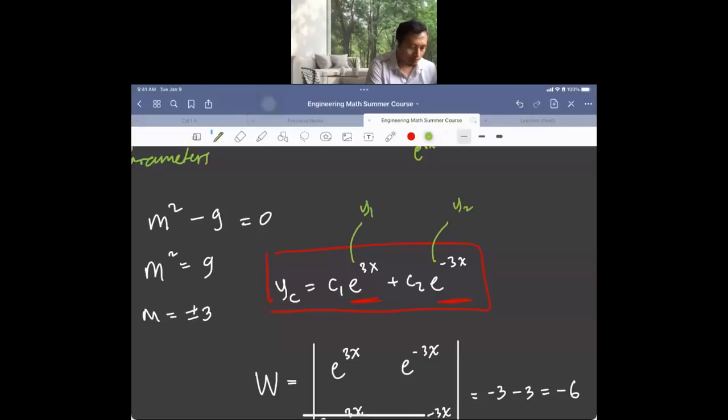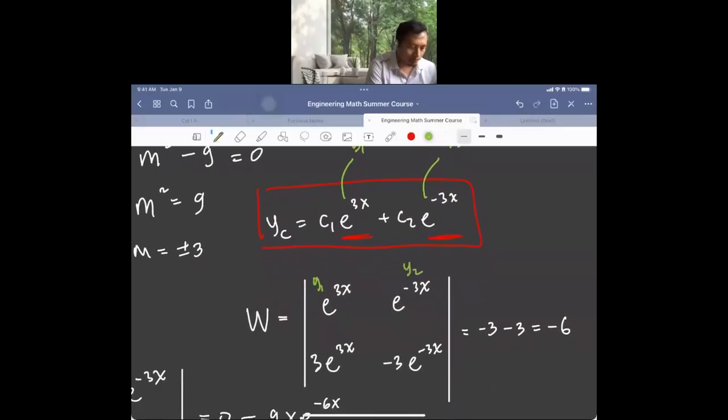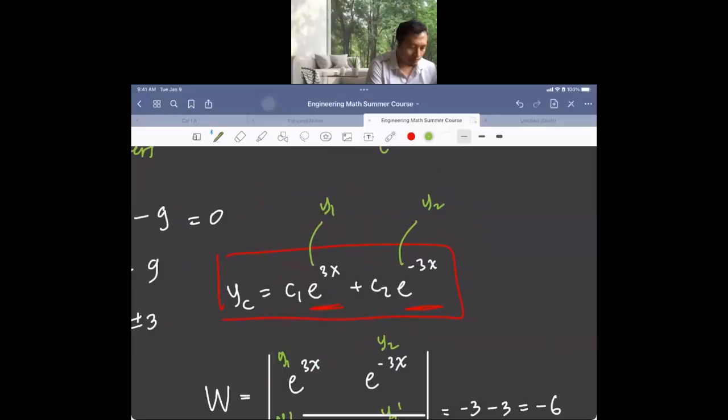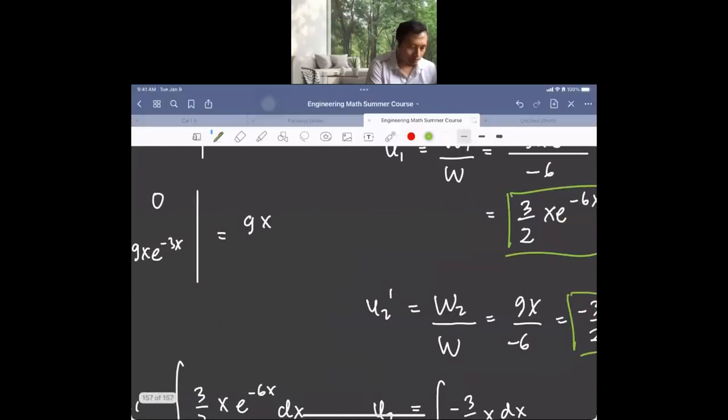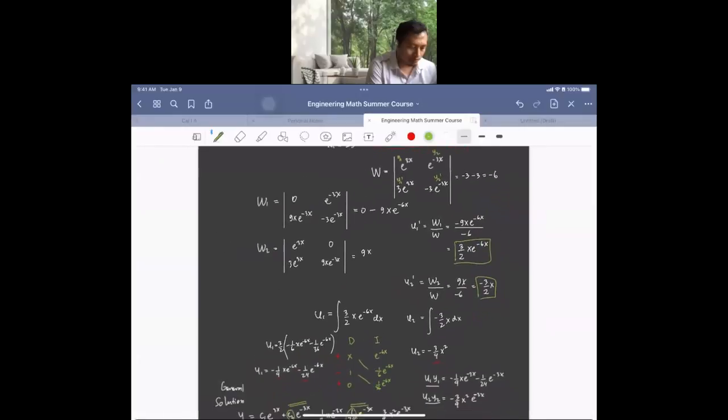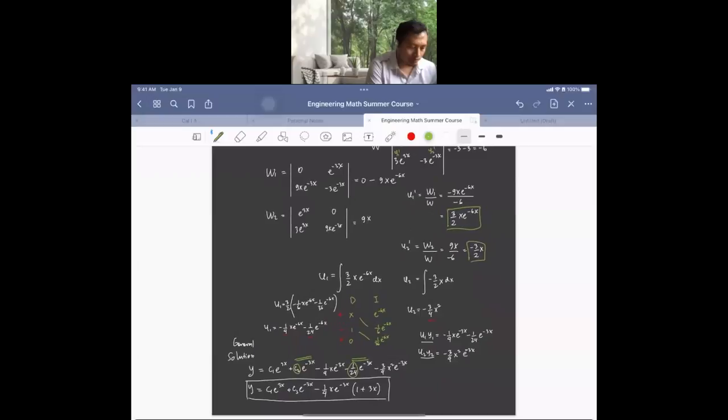Y1, Y2 is still here from here. So every time you check here, if we decide this to be Y1, Y2, okay? So this is Y1, Y2, Y1 prime, Y2 prime. If maybe at the beginning, a different step, you say that this is y1, this is y2, so you need to exchange all together. So you need to change, and the result will be the same, as long as you take y1 and y2 consistently. Okay, as long as you take those two consistently, the result should be the same. Okay.